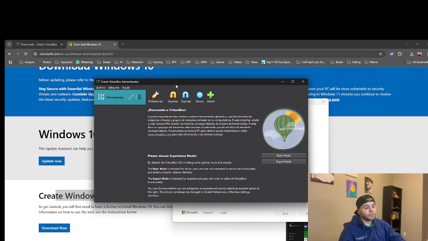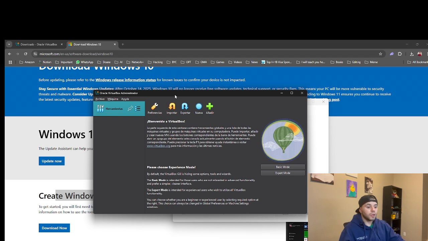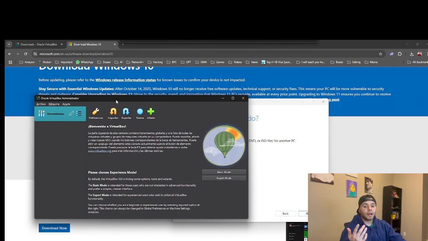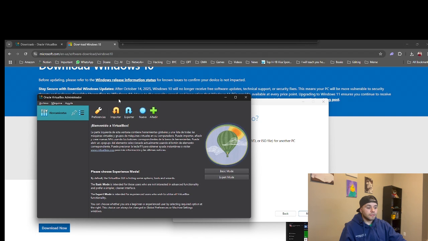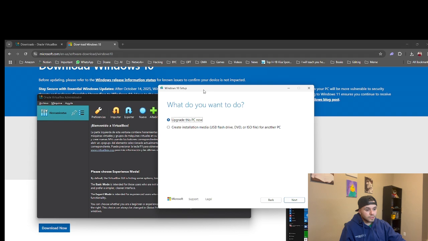Some of the things that you can do with a virtual machine is you can maybe test malware. You can install different operating systems. Like with Linux, you can have a Linux computer inside of a Windows computer without the need of external hardware. There's an operating system called Tails that I like. It's not persistent, which means that everything you do is erased once you turn off the virtual machine. I can do a video about that later too, but for now, let's do this.